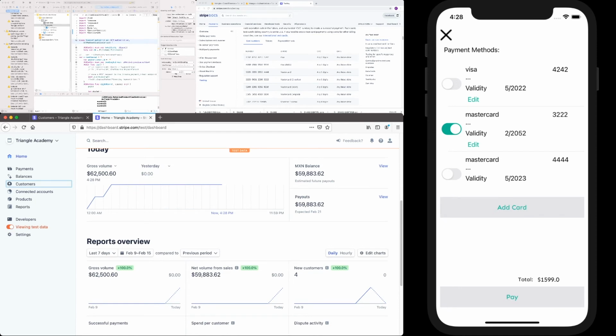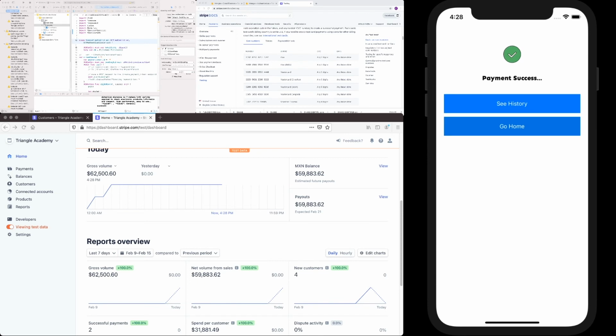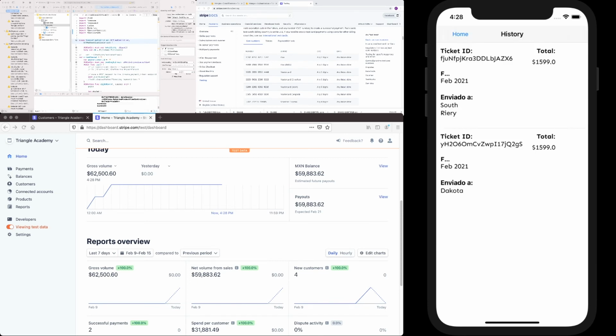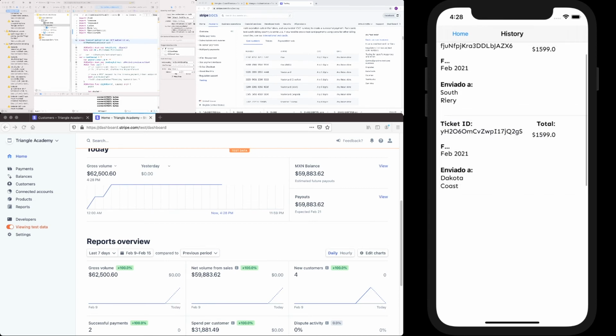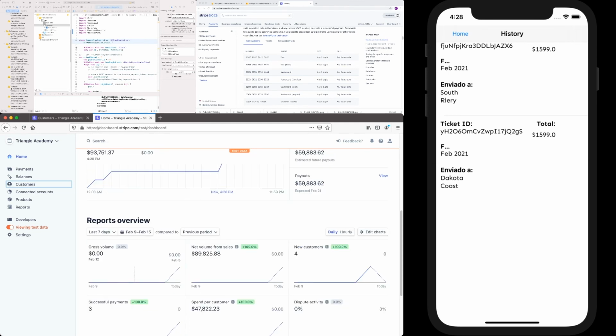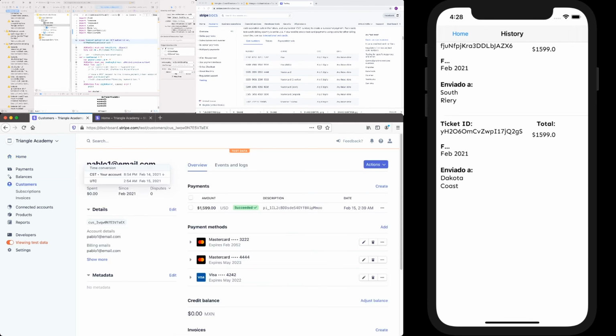So now we can make the payment. We can see here our current money. I click on the pay button in the application. If the payment requires authentication, it will redirect. In this case, no authentication was required, so we charge our customer $1,500.99. So here we see the update in our Stripe backend, now currently in Mexican pesos.